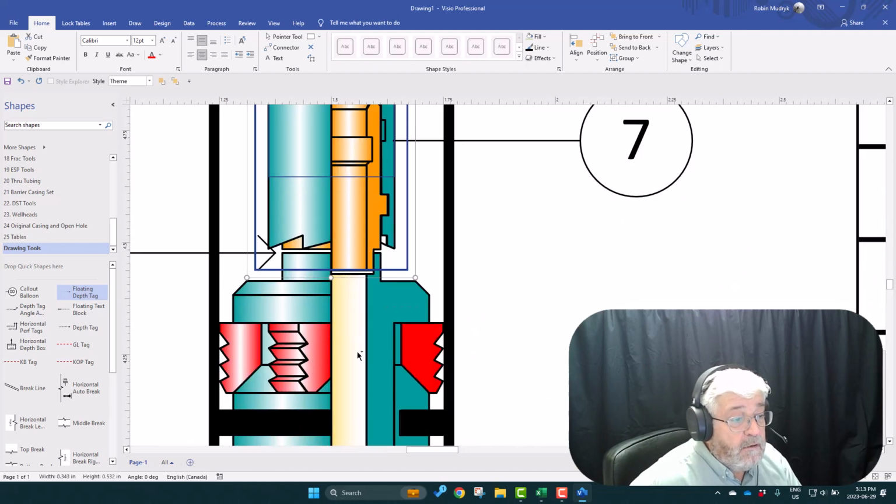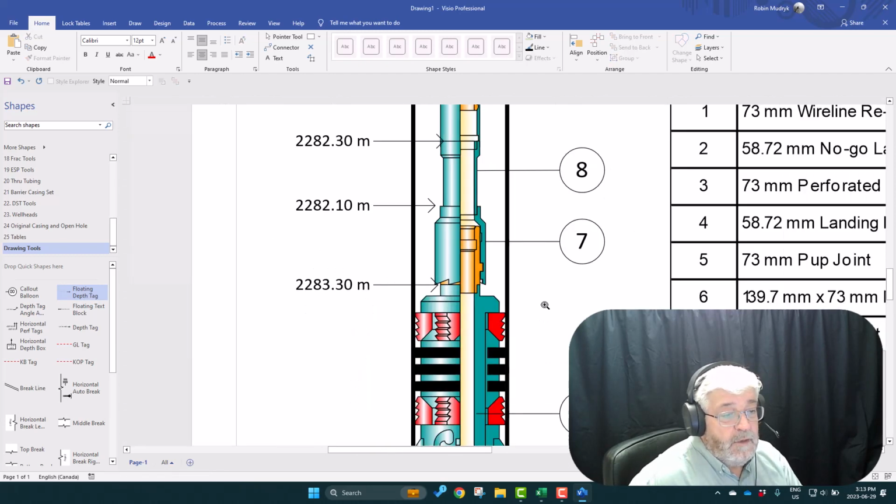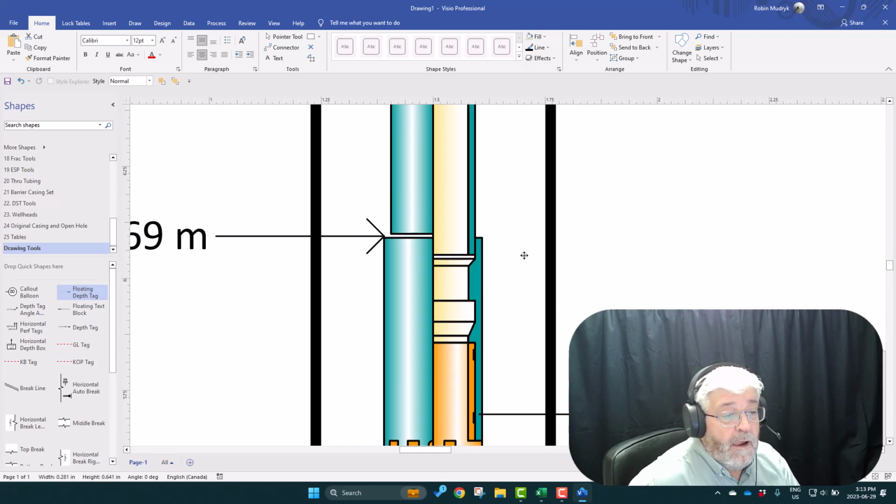If I zoom in, I could see I just have to go a little more. Okay, zoom out, then I have to bring my tubing from surface with zip, so I just need to zip it down to there. There.